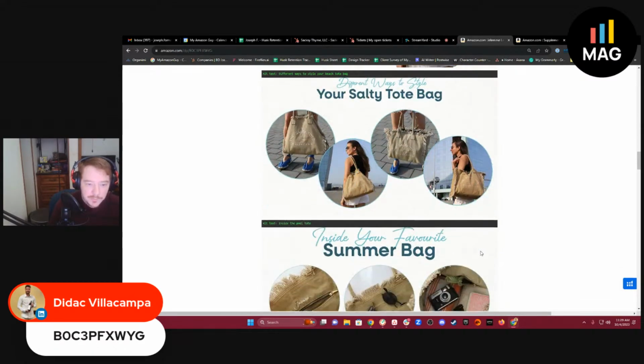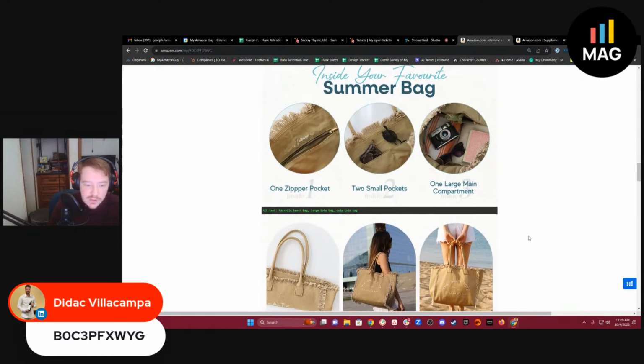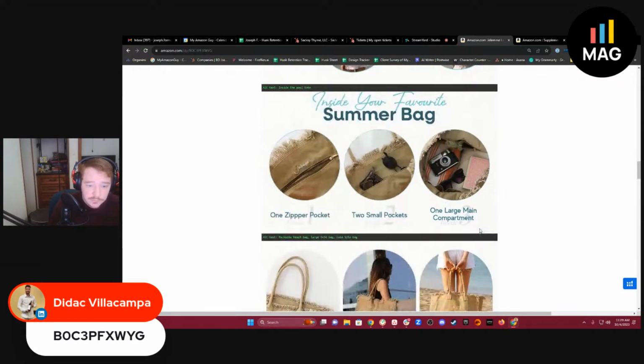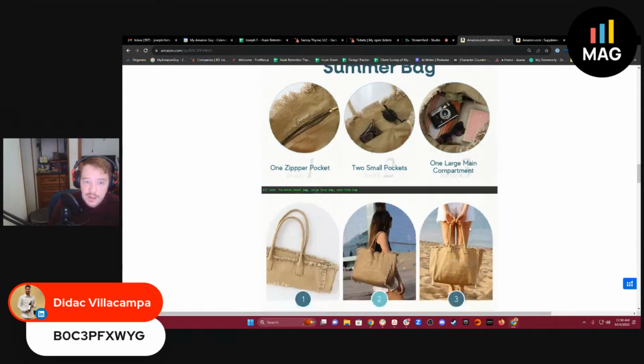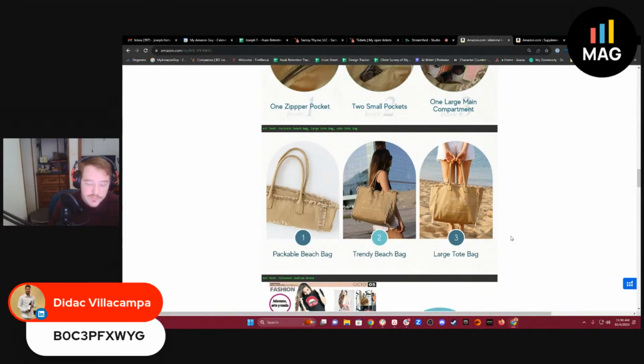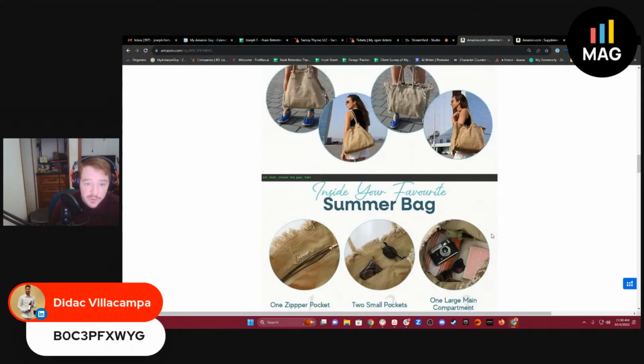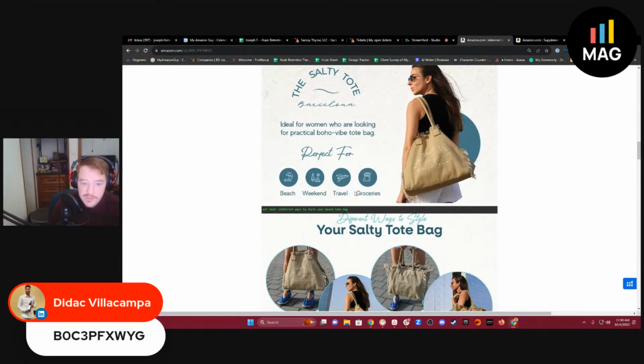Okay. Important keyword here for your SEO: reusable shopping bag or reusable grocery bag, especially now that a lot of places charge for plastic bags. If you really want to pull this part of the market, because you have groceries here, you want to target that in your SEO, and maybe in PPC.